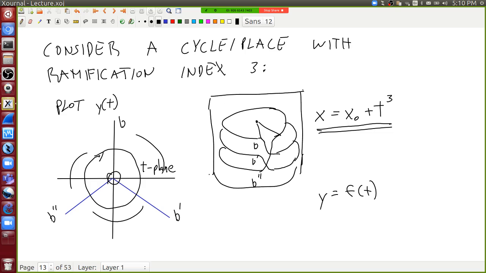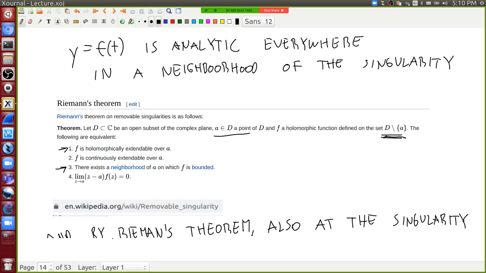You can surround it with a cylinder that encompasses the whole thing, and you see all the y values are bounded here. So we get the whole thing bounded in this neighborhood of A. That gives us condition 3, and Riemann proved, and actually the proof is on the Wikipedia page as well, that means we can holomorphically extend to A, and we got the thing holomorphic everywhere.